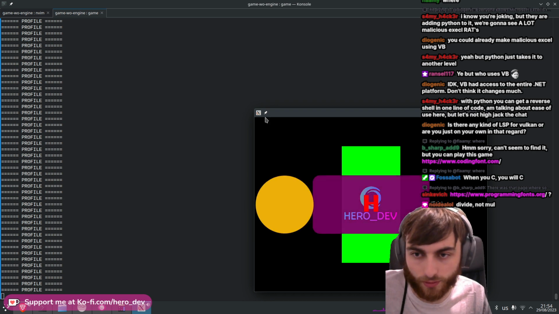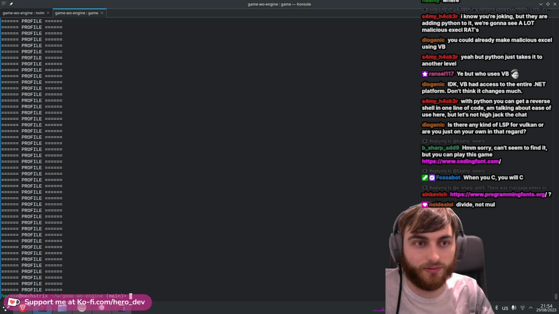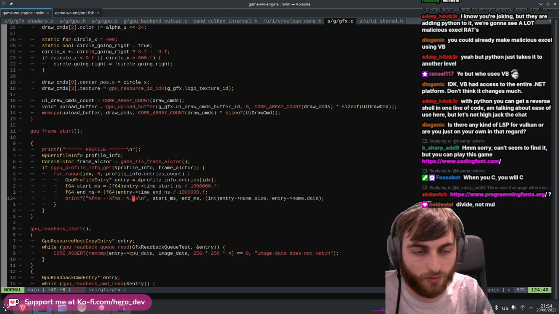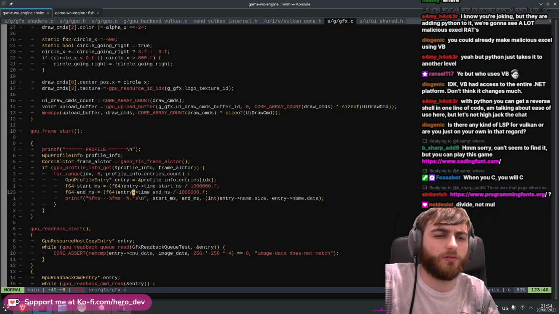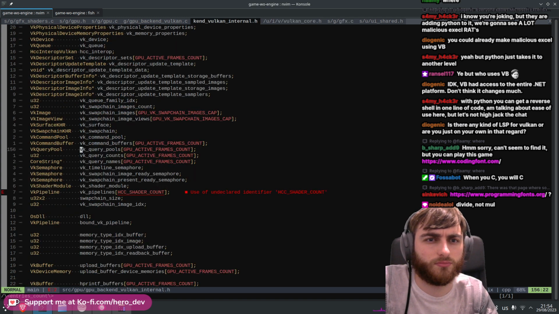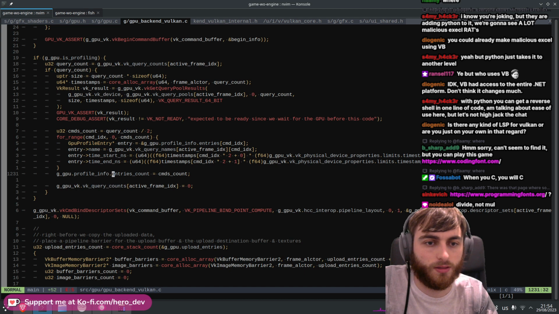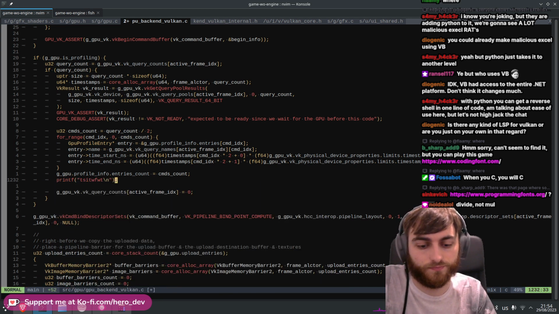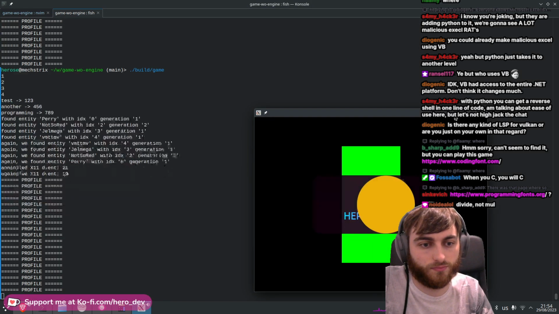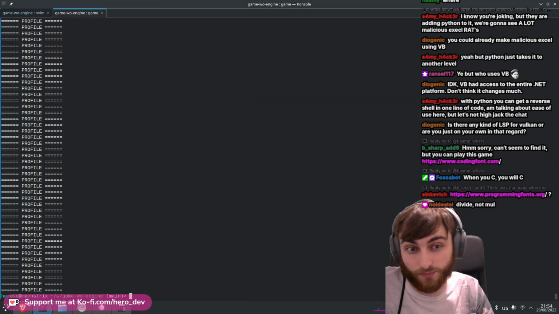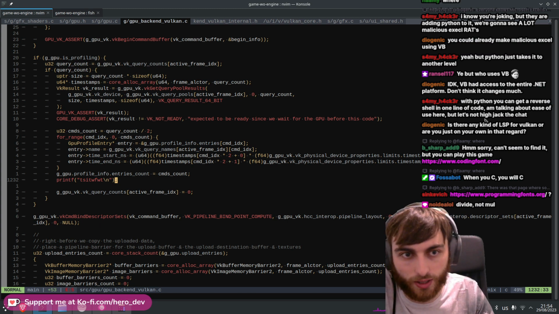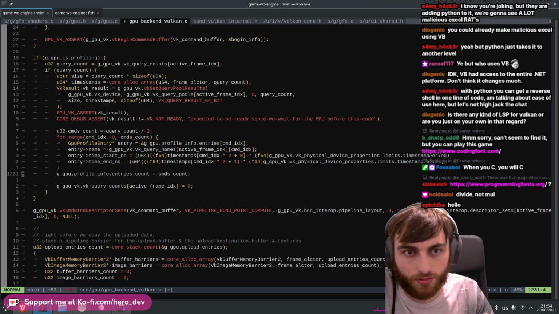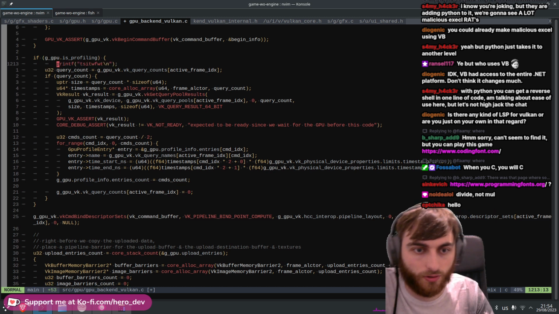It prints profile, but it doesn't give us anything for some reason. This is interesting. So do we land here? We don't land there apparently, which means we don't have any query counts. So are we profiling?